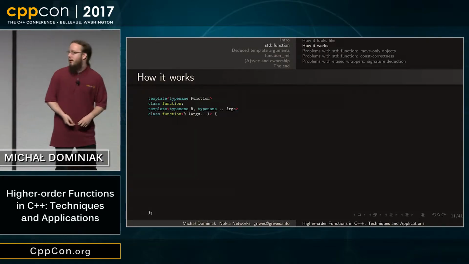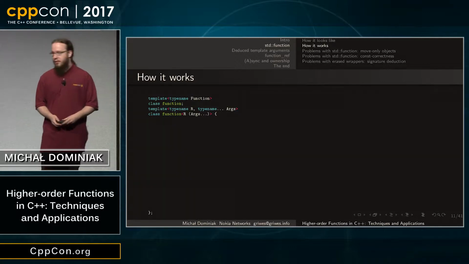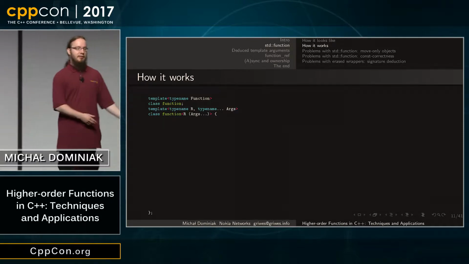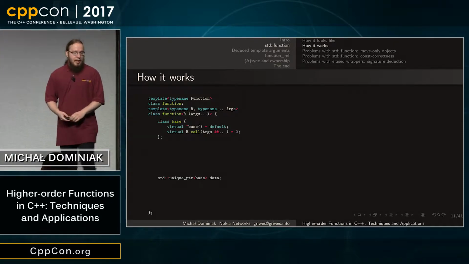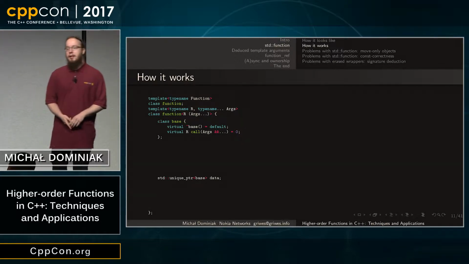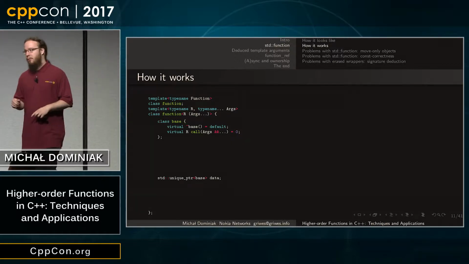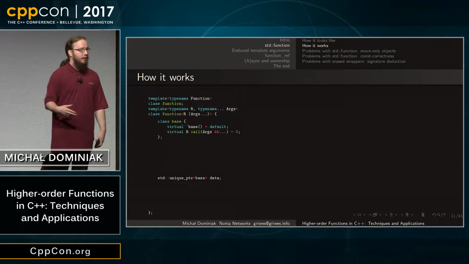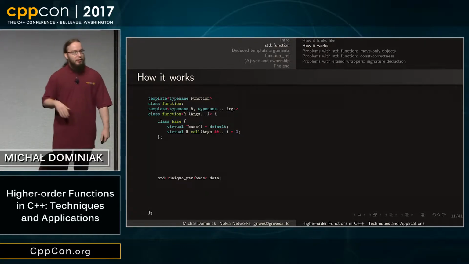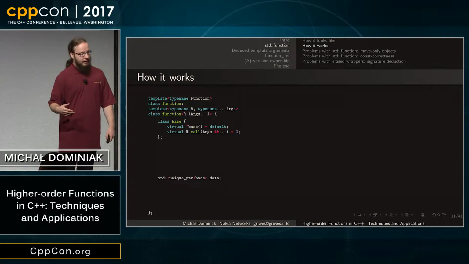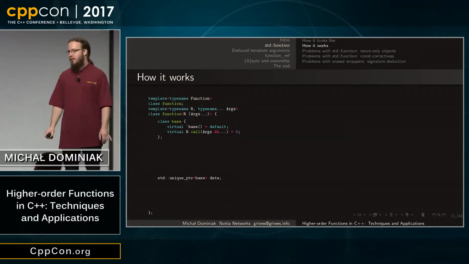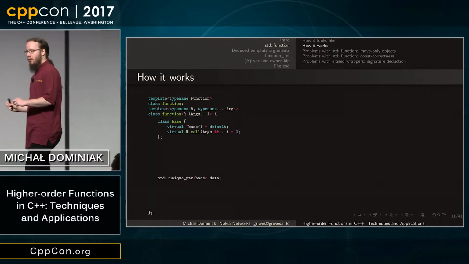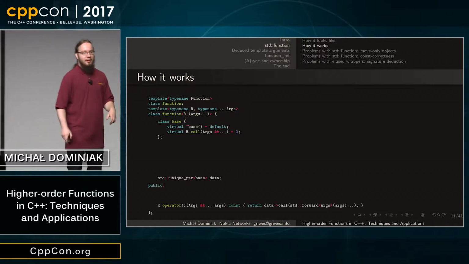So we have function. Hopefully you can all see this. First, we have to declare the template. Then we have to do some pattern matching to actually determine the signature that somebody has given us. We are going to do type erasure, and the standard type erasure technique is to have a base class that exposes some interface, keep a polymorphic pointer to that base class, and then do something funny. But this is our interface, so the only thing that we are allowing here is calling the function, which is not exactly all that's required from standard function.